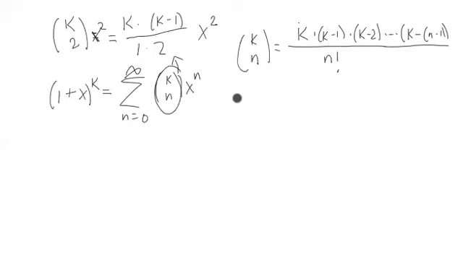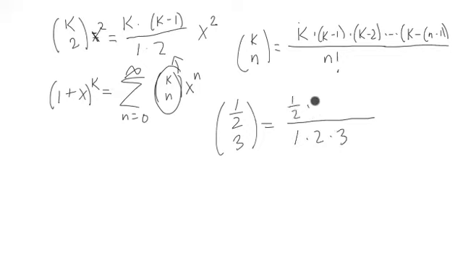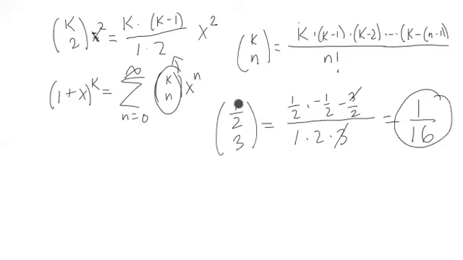For instance, let's do 1/2 choose 3. What would this be? This would be a fraction, 3 things on the bottom, 3 things on the top, starting at 1 on the bottom, 1 times 2 times 3. On the top, starting with 1/2, subtracting off 1, so -1/2, subtracting off another 1, -3/2. And we could perhaps simplify this a little bit. That 3 cancels with that one. Negative negative would be positive. So we have 1/8 divided by 2, so 1/16. Positive 1/16 is what this coefficient is, 1/2 choose 3.